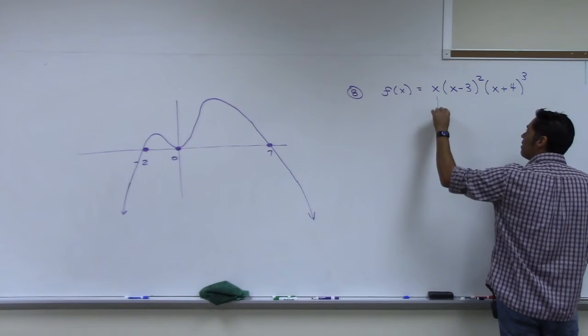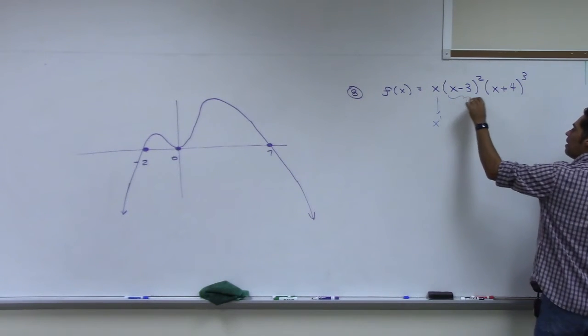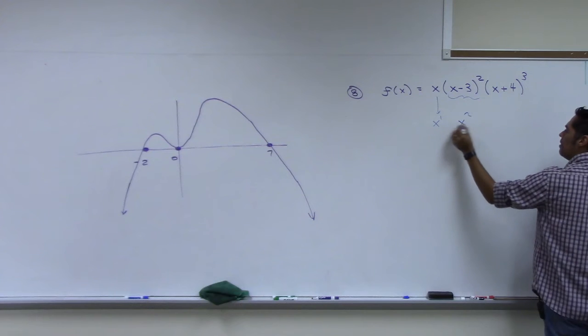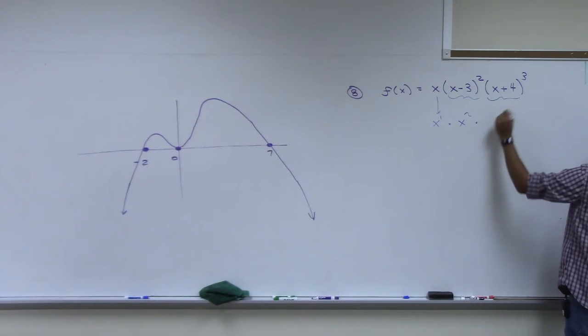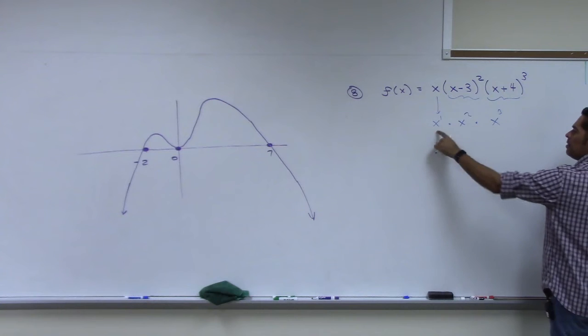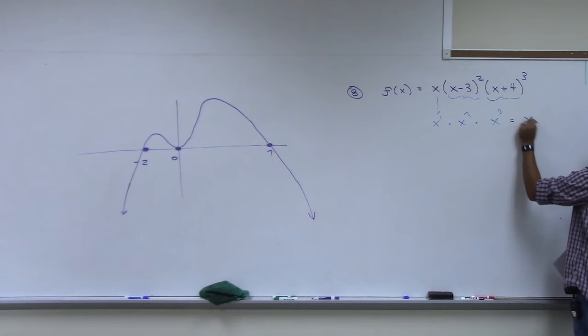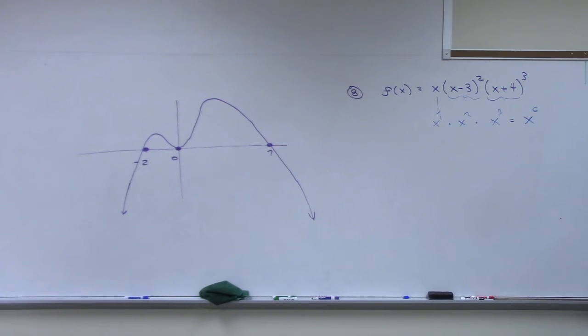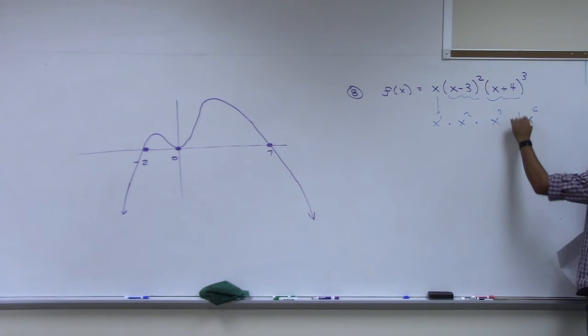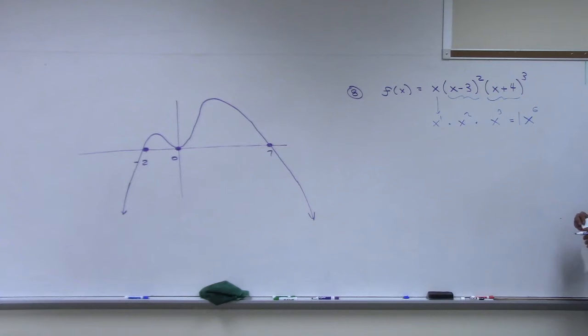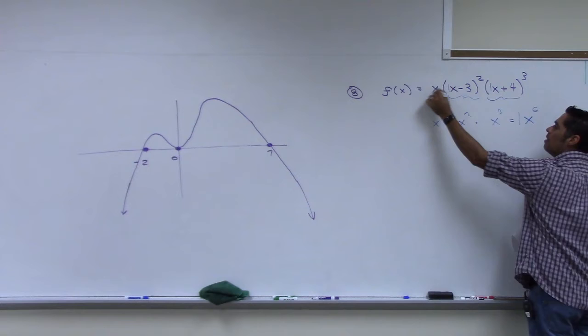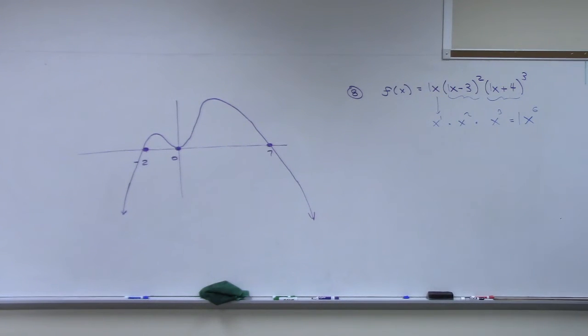Well, this is like x to the first power, right? What does this one behave like? Like an x squared, and these are being multiplied. And this acts like an x to the third. So when we put these together, you add up the exponents. 3 plus 2 plus 1 is 6, so x to the 6th. This thing is acting like an x to the 6th. And the leading coefficient would be 1, right? Because this is a 1, and this is a 1, and that's a 1. If you multiplied them out, you'd always have a 1 there in front.